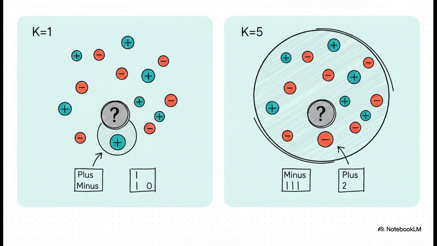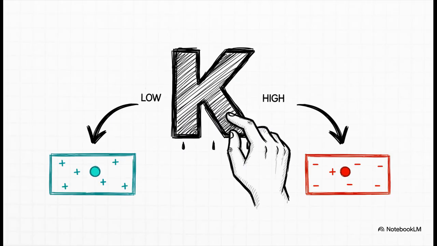The outcome completely changes. So what's the big takeaway here? Choosing k isn't just some small detail. It's a huge decision. In machine learning, we call this a hyperparameter. It's like a knob that you, the person building the model, have to set just right before anything else happens. And as we just saw, that one number can totally change the ending of our story.